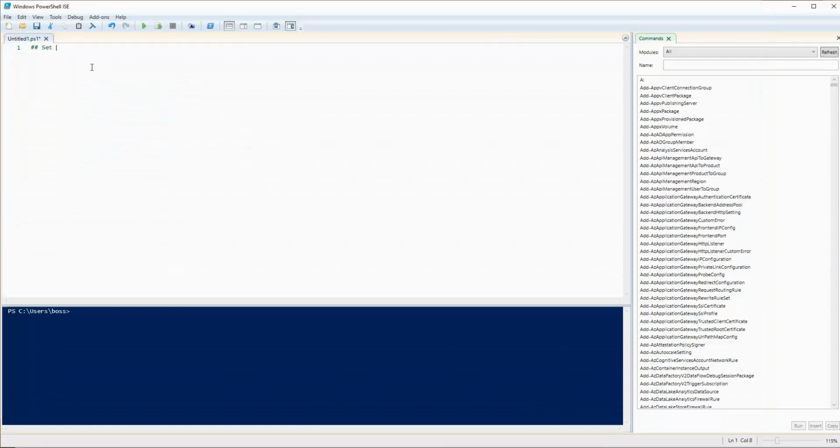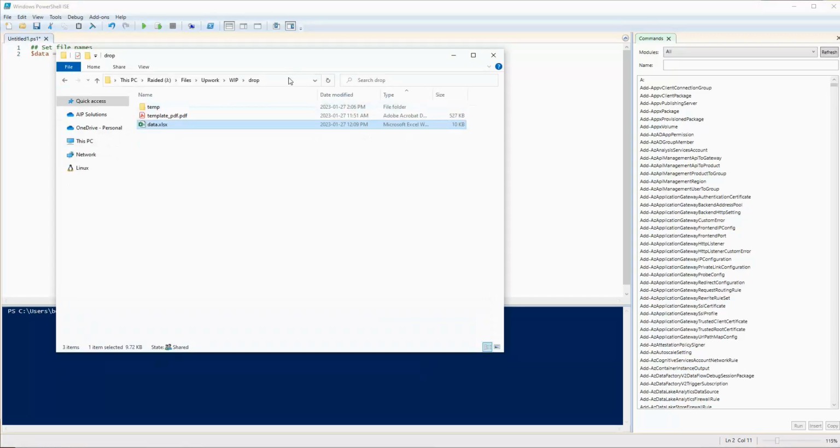Okay, let's begin coding our PowerShell script. First thing we want to do is set our variable names. We need our spreadsheet, which we will assign to our data variable. This is what we will read to fill in the PDF.